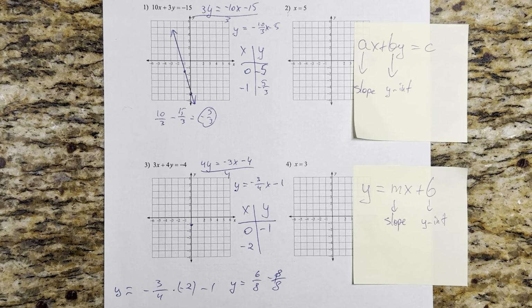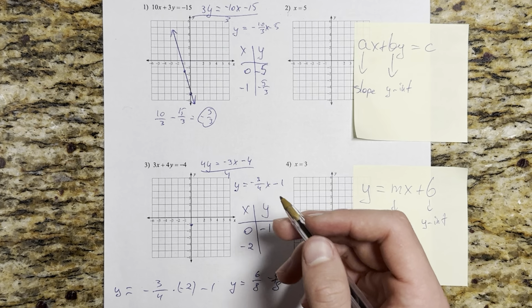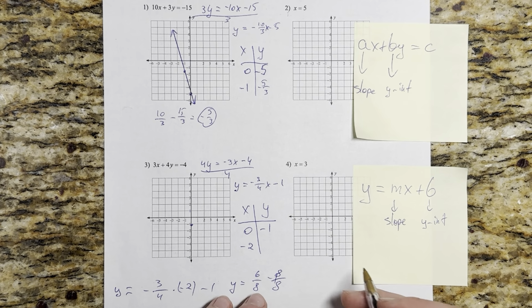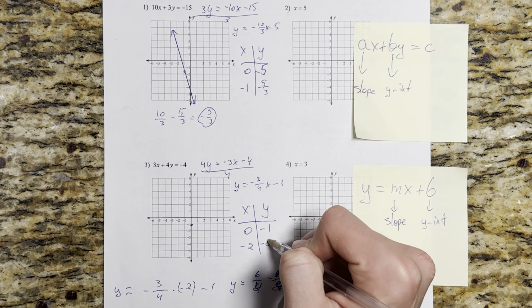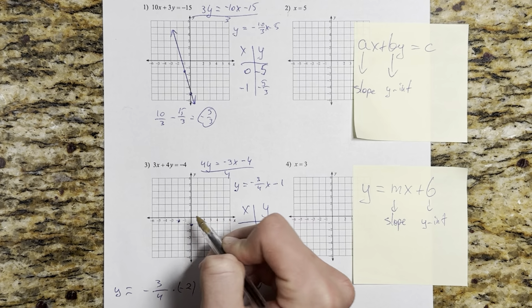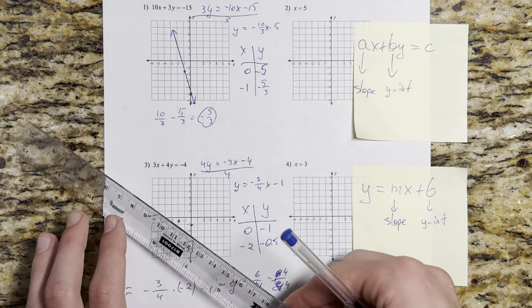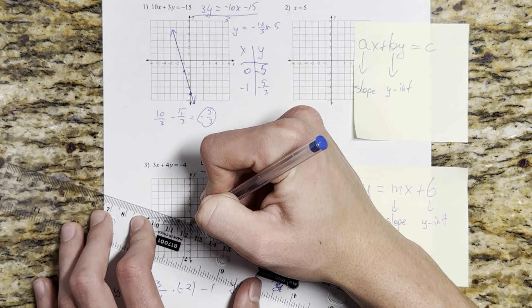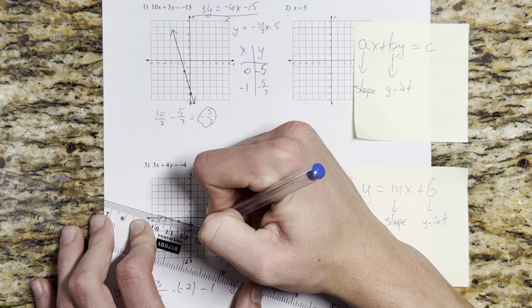Alright, and from this all we have to do is plug this point in. Oh, I meant to put 4ths here. Kind of screwed up here, guys, sorry. So 6/4 minus 4/4 is 2/4, which is a half. Let's plot this point. And let's grab a ruler and make a straight line which goes both ways.